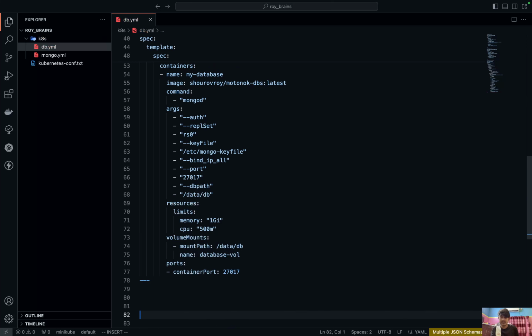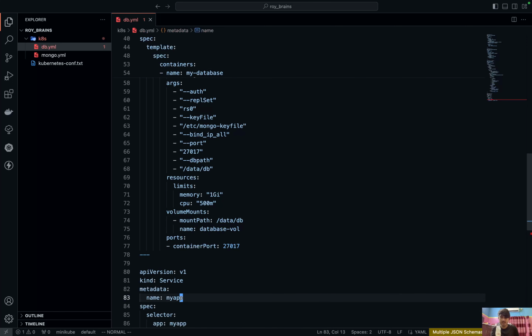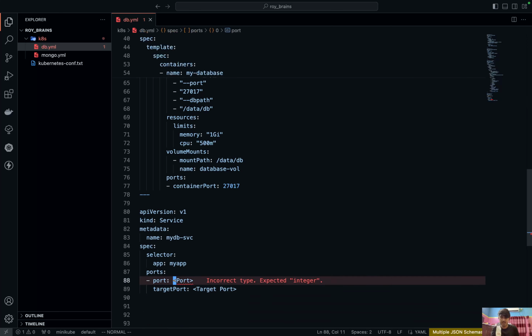So now we need to create a service to access it, right? The service is pretty simple. Let's name it MongoDB SVC. And this is important. The port, we know where it runs. The target port.